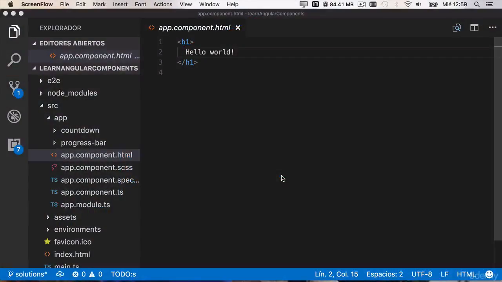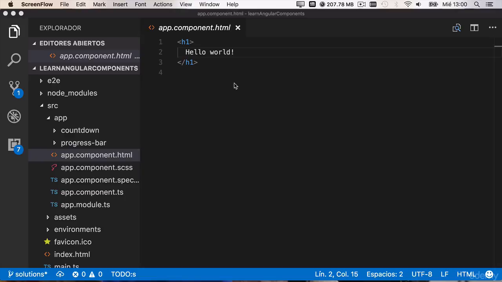I want to make a countdown component, but instead of doing everything in the main component, here app-component.html, what I'm going to do is build new components that will be placed inside. I want to follow a solid architecture, and SOLID begins with S, the single responsibility principle. So I'm going to start with a component that will be the progress bar, and its main task will be only this: show the progress of the counter.